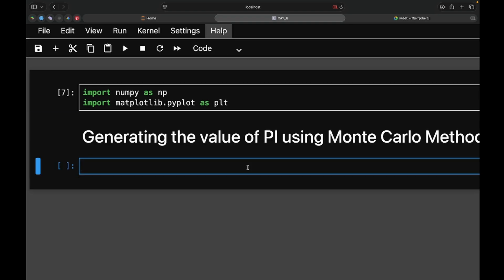Now, first of all, for generating the value of pi, we need a circle. So we need to create a circle, and then we have to put some random values onto that circle to find out the exact value of pi. How to visualize this?